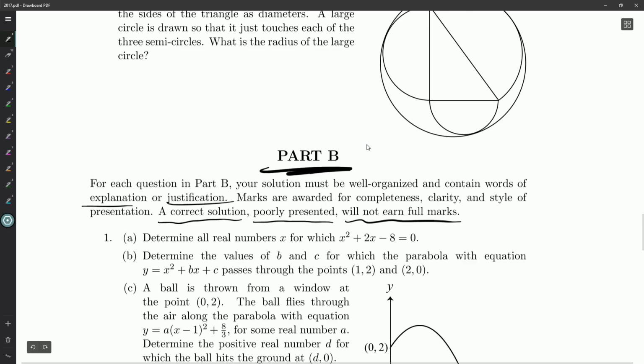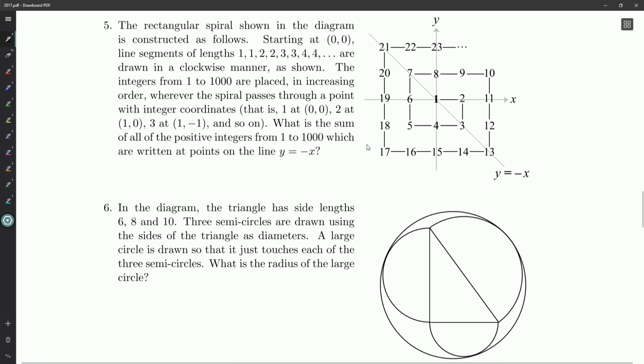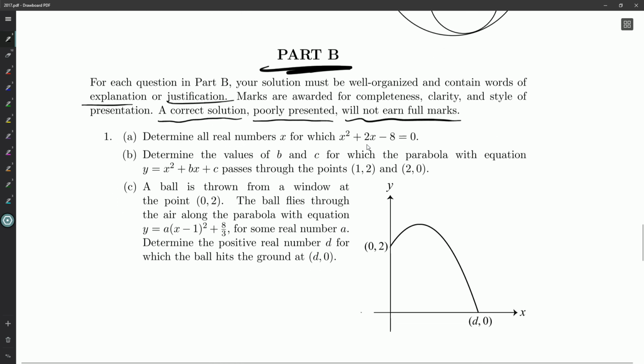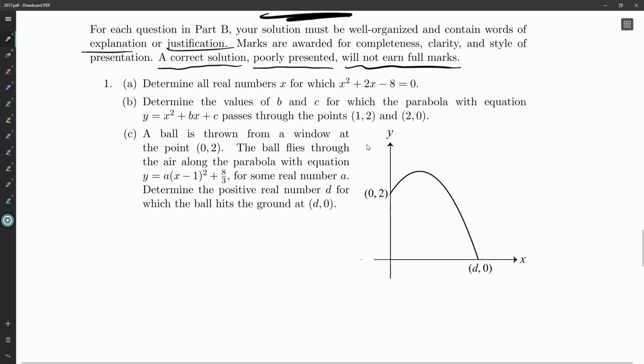Part B1 is usually a lot easier than A6 or even A5 in most cases. So definitely if you're getting stuck in Part A of the paper, jump down to Part B. Yes, you have to write, but usually question 1 is a fairly decent and easier question than at least A6. A6 is pretty hard usually. All right, so we've got 3 parts here. We do have to justify our work in each one of them.